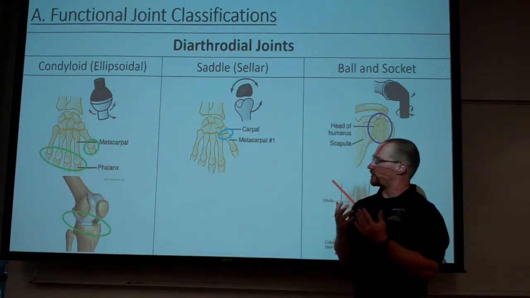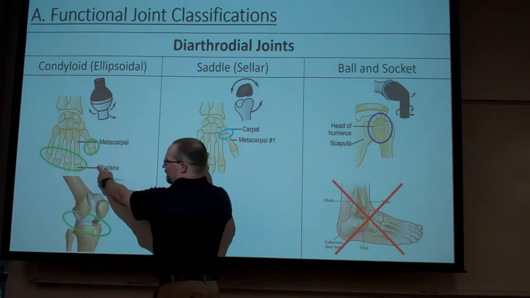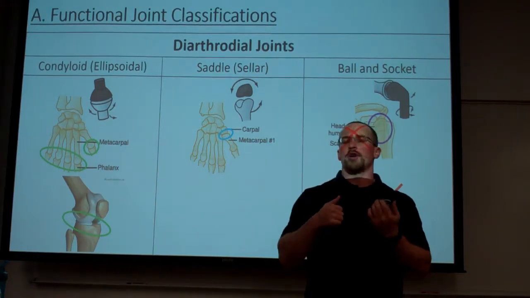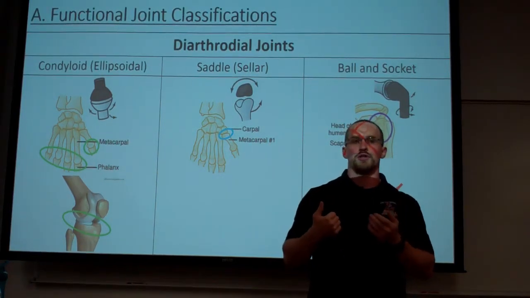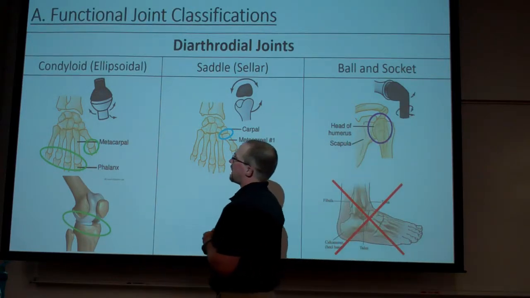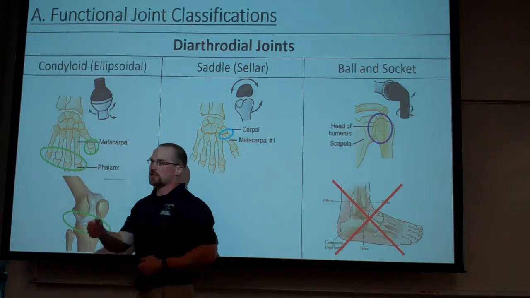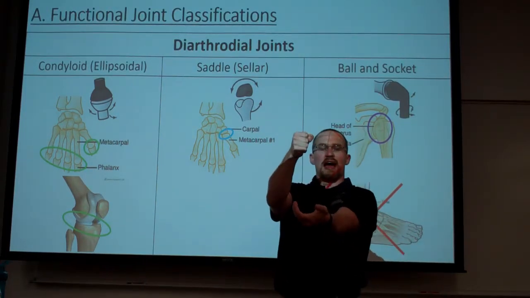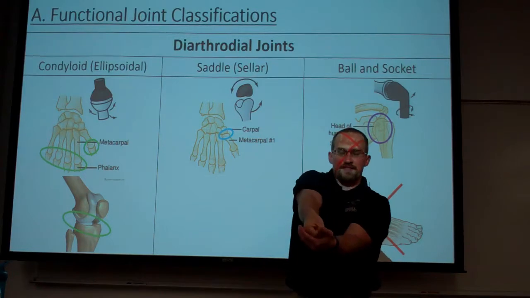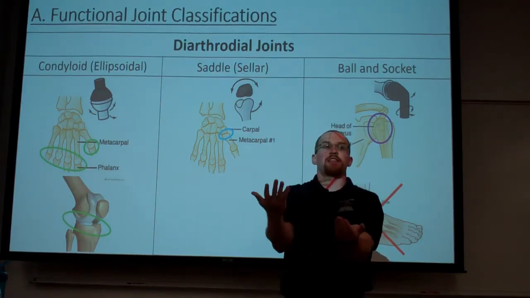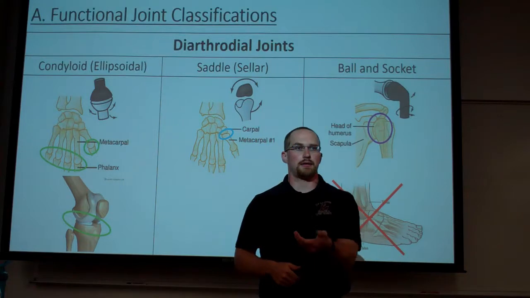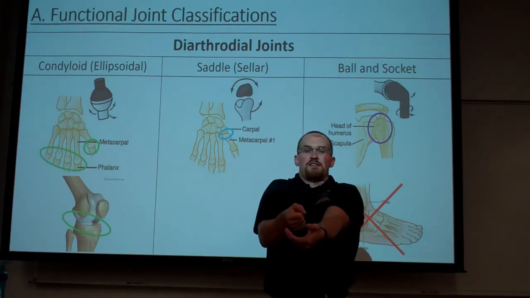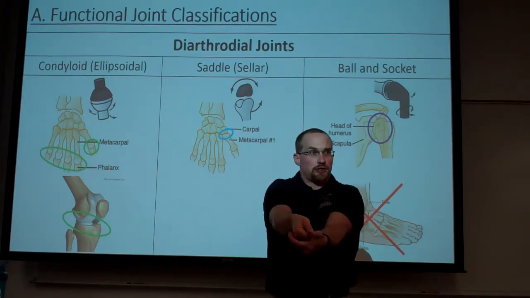Now it gets a little confusing, the difference between these two, and I'm not going to exactly quiz you on that, but essentially it has to do with concave and convex, the way the bones are shaped. A condyloid joint means you've got one bone that is convex and the other is concave, and they're convex and concave in the same direction. The way I like to think about it is going down a water slide. The slide is concave, yourself as the body is convex, and you're going the same direction.